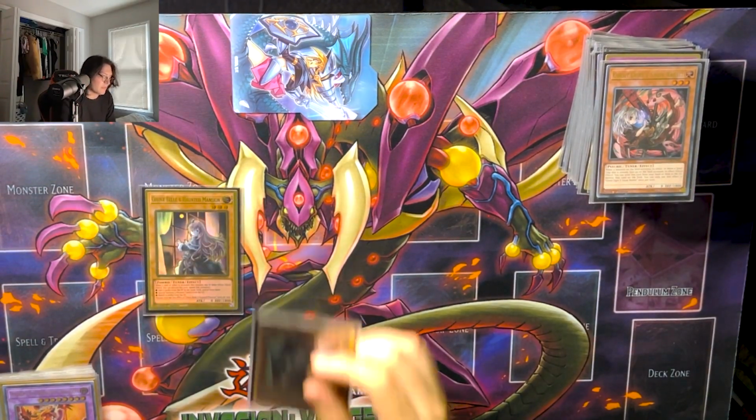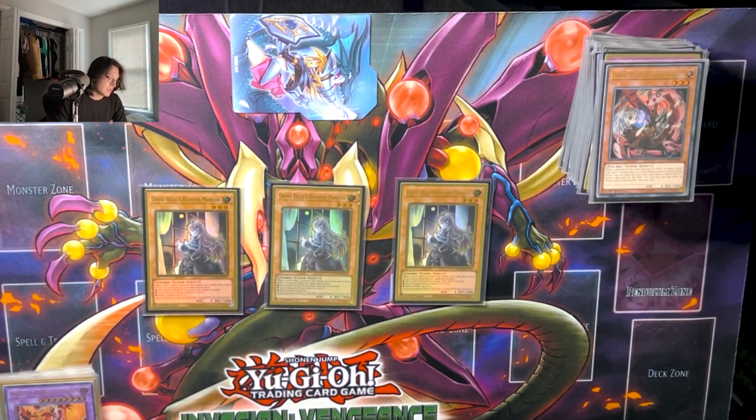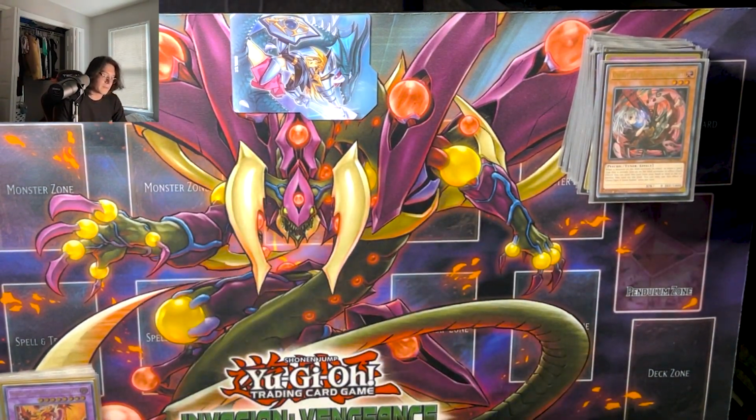And then last but not least, definitely not least, Ghost Bell and Haunted Mansion. It's the DPE answer. It's the Scythe answer. It's the Mirror Match answer. The list goes on and on. Too good of a card.